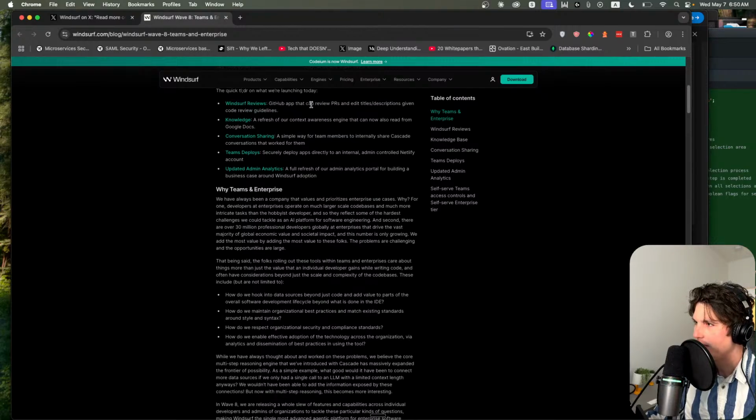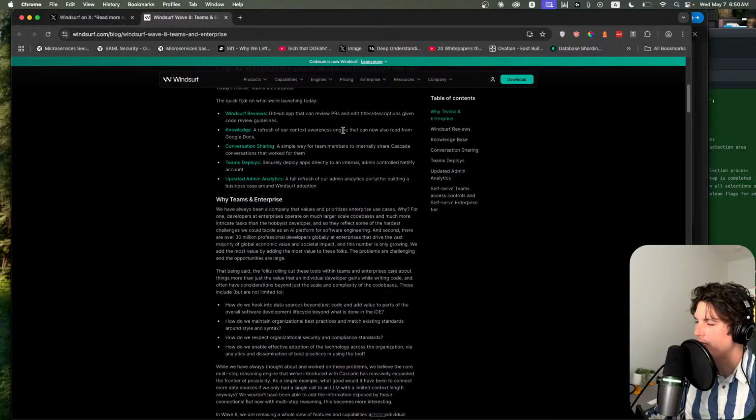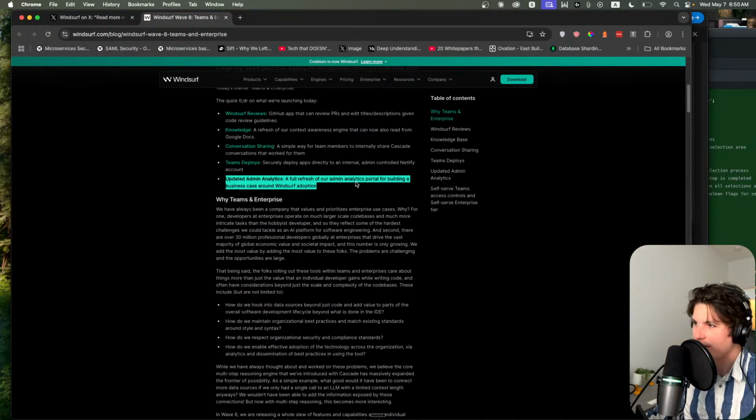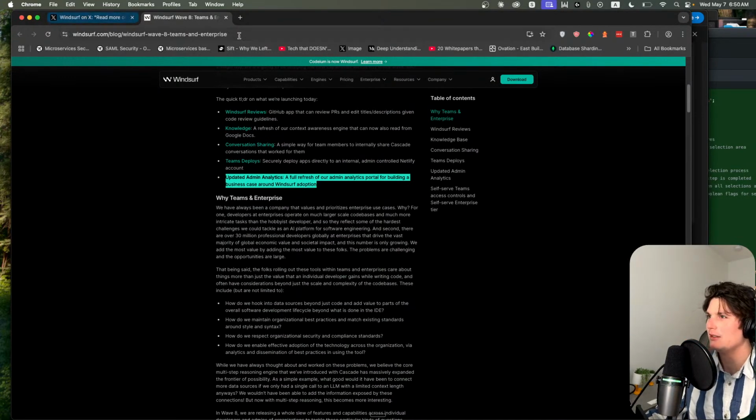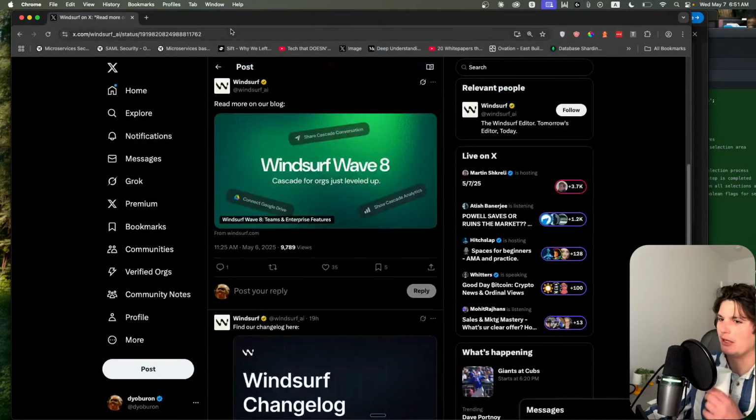But it has a PR reviewer, which might be useful if you're working with a team currently. And then the other ones here: sharing your conversation, knowledge coming from Google Docs, securely deploy apps directly to an internal admin controlled Netlify account, and then update admin analytics. Okay, cool. But for me personally, it doesn't really apply to what I'm doing.